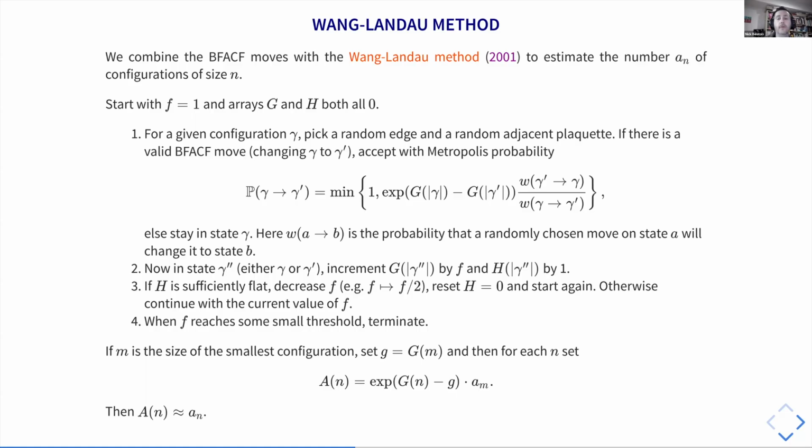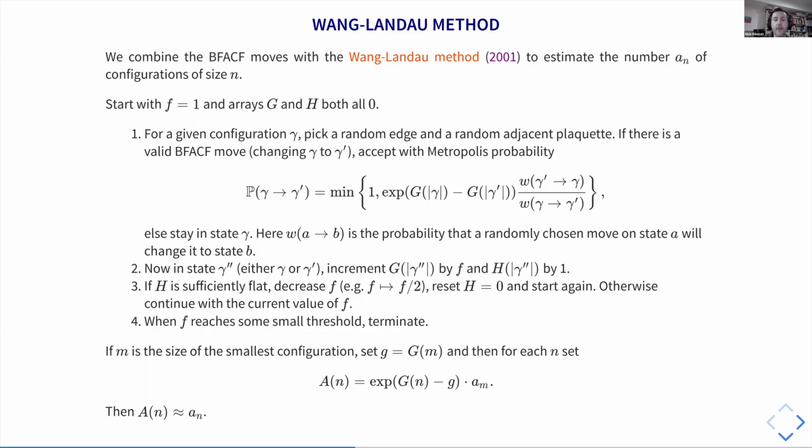And so what we're doing is we're trying to come up with an estimate of the number of thetas of a given size, and say we want to keep track of the shortest of the 3 arms. So I've got these 3 arms joining these 2 vertices at degree 3, and I want to keep track of the shortest one of those. I want to come up with an approximate count for these things. And so this method is going to give me approximately how many configurations there are of a given size.